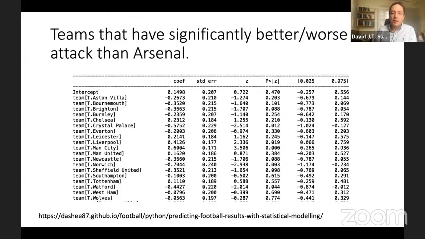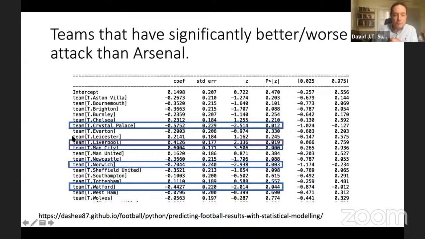So they can accept maybe that Manchester City and Liverpool, who have been very strong recently, are stronger than them. But they are less likely to accept, for example, that Tottenham are stronger than them, or that Chelsea are stronger than them, because they're competing for those places in the top four. And this gives us some part of the answer there. Which teams are statistically over last season stronger than Arsenal? And you actually find that there's just, this one should have been red, but there's just two of them.